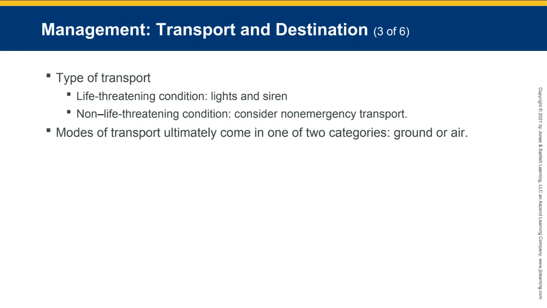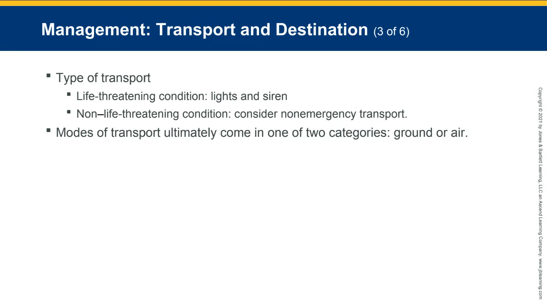However, there are certain patients, even if they are critical, you may not be able to use the siren because it can trigger issues. So with your lights and siren, you need to be careful with your patient that is having a heart attack. You need to be careful with your patient that is having an emergency situation because of migraines, severe migraines, because the lights and sirens can trigger seizures in those patients. You also need to be careful with the patient that is having a stroke.